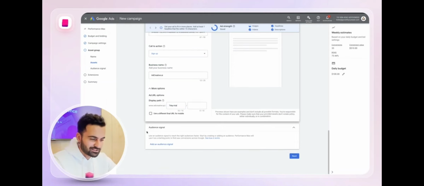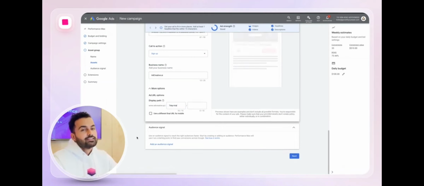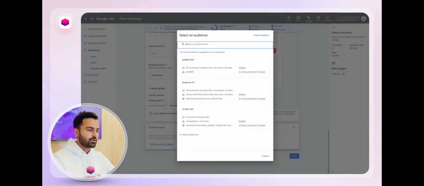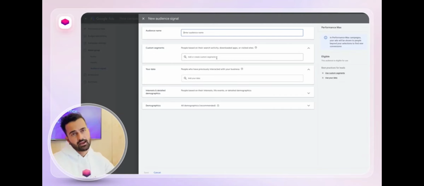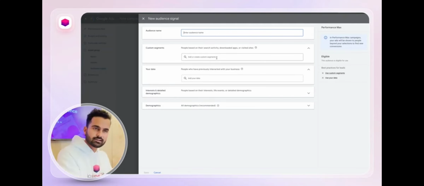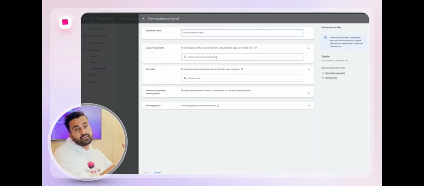It works quite well. And then the last part is the audience signal. If we let Google test the whole field, it's gonna take some time, and I don't want to waste that much money. I want to give a bit of signals to Google. So Google is not saying I'm gonna target only these people. I'm just giving Google signals so Google can go to the right audience. And if they explore that and find that actually these people are better, they're gonna go there.